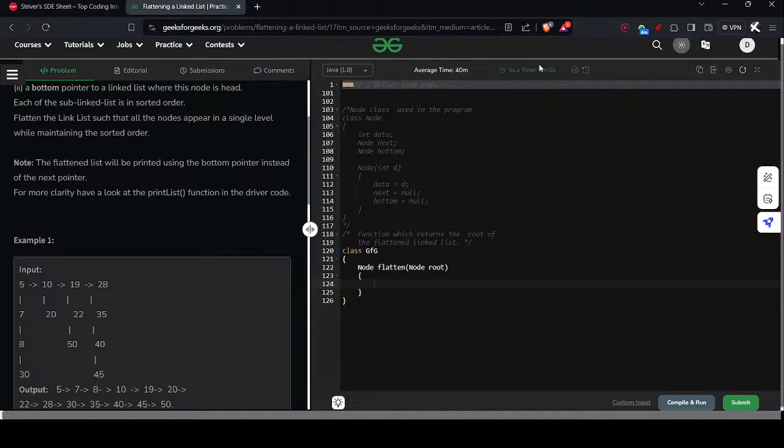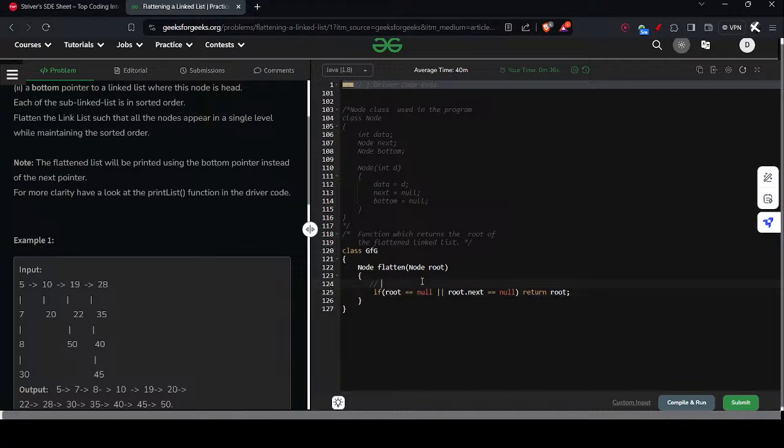Let's add a timer. Let's think what can happen. So the base case is if root equals null, most probably this will not happen, or root dot next equals null, return root. So this is our base case.